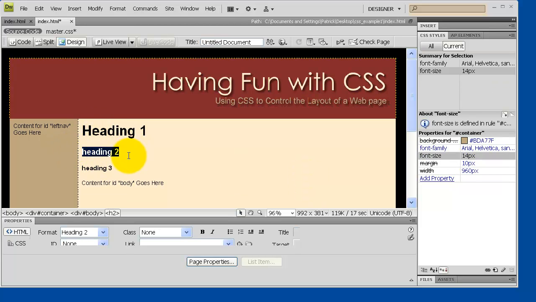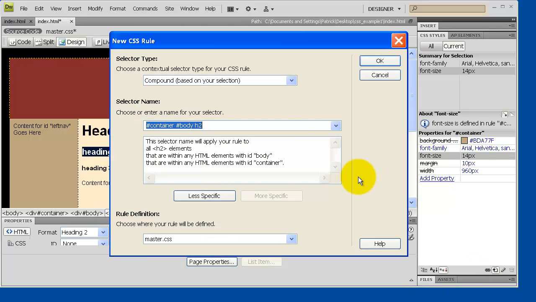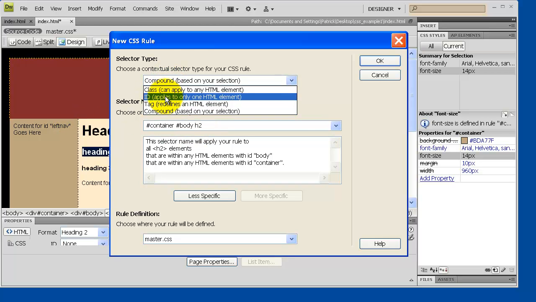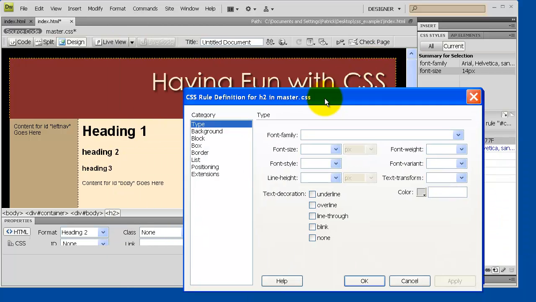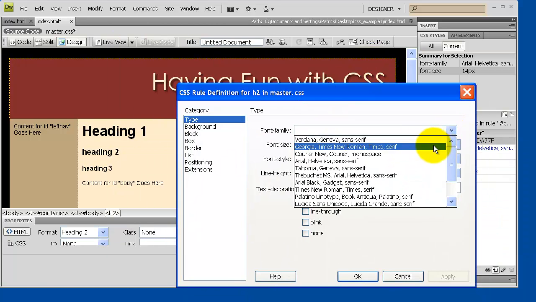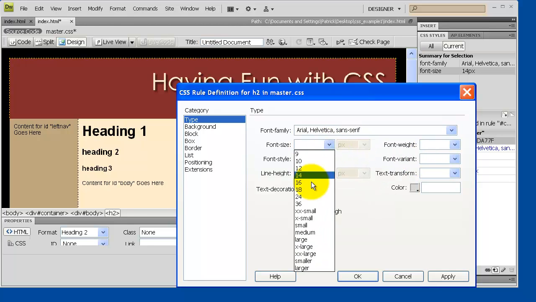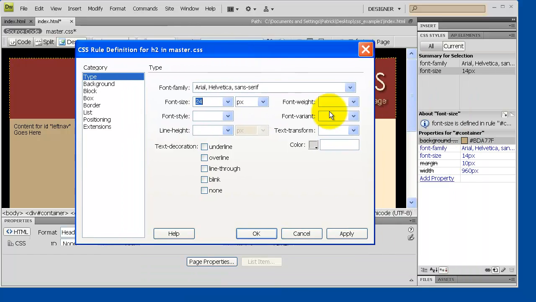So now I'm going to select heading 2, select it here, and create a new rule. Once again, I don't want a compound, I just want to redefine the tag. I'm going to follow these same steps because I really focus on being consistent. So Arial, in this case I'm going to go 24 pixels.